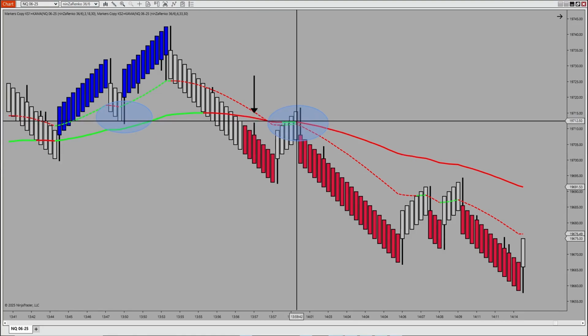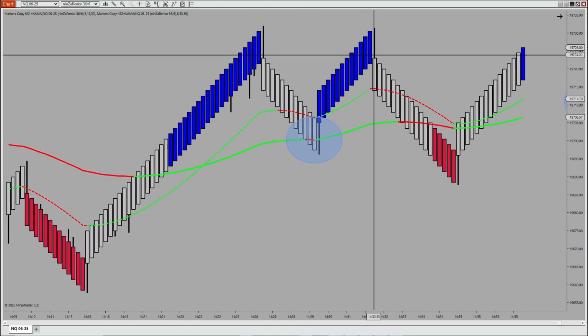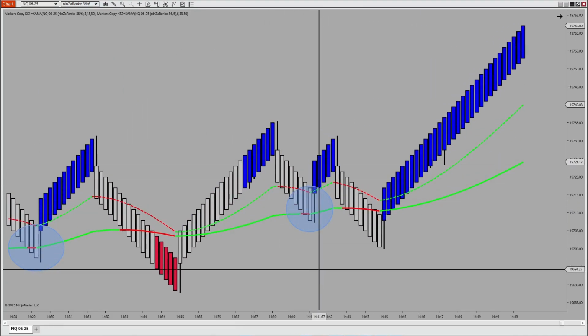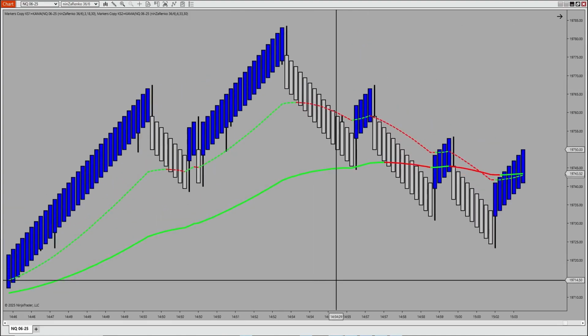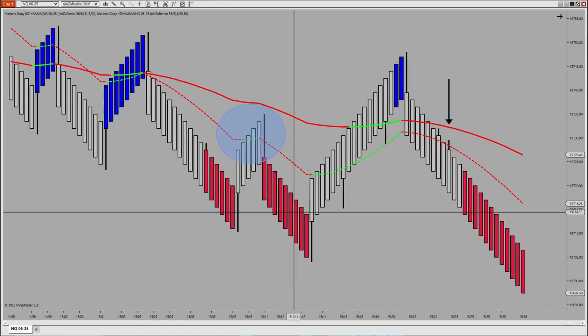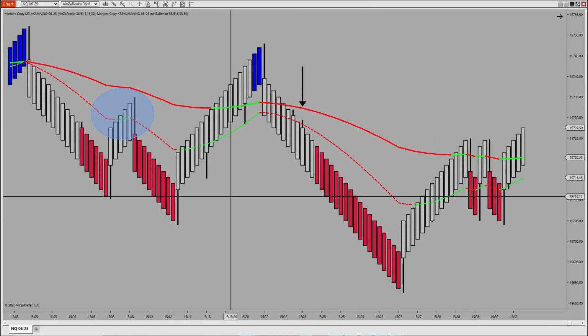But here, this one, sneaky one, but it still meets the criteria. Nice rundown. Beautiful trade up. No jiggling at all. Not much on the bone for that one, but it still qualifies. You definitely could have gotten your money on that one. Again, like I say, I'm just looking for one trade.